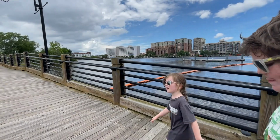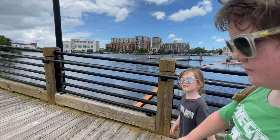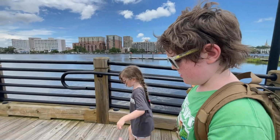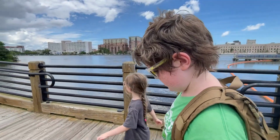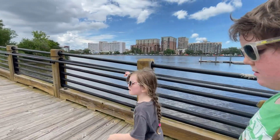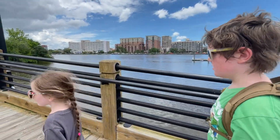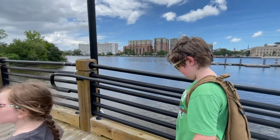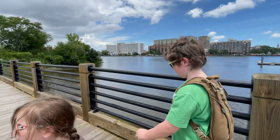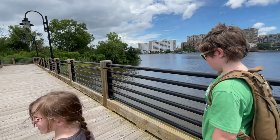So, children, we are done on the battleship. Let me start out by saying that there are a lot of stairs. Yes. There are knee knockers. If you're unfamiliar with ships, that is, you have to lift up your feet to walk through doorways, sometimes fairly high. There are a lot of stairs, a lot of walking. If you cannot do stairs, it might not be worth it for you.